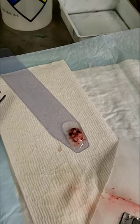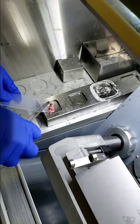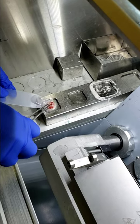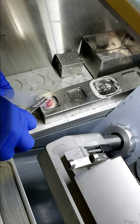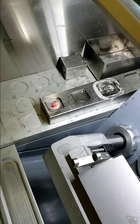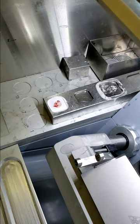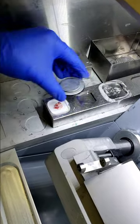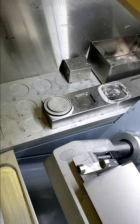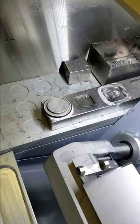Next, on to the cryostat to freeze it up. The tissue is being put into these little wells. This is currently negative 22 degrees Celsius — that's pretty cold. It's getting pushed into place and will be put onto a frozen metallic chuck. See how the OCT went from clear to white in appearance? That's because it's freezing up, giving us a nice cutting surface to do the frozen section in a rapid manner.